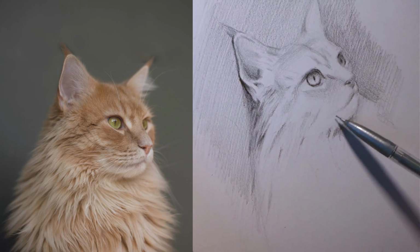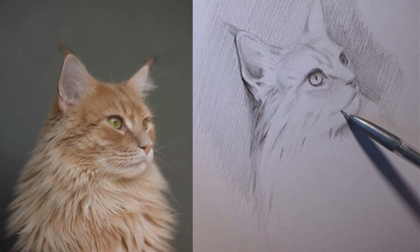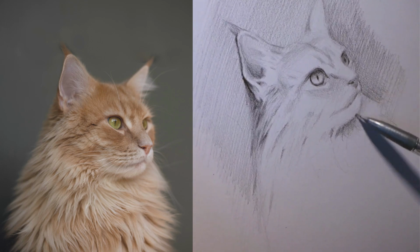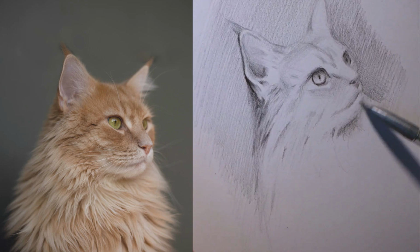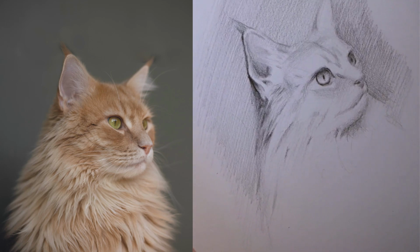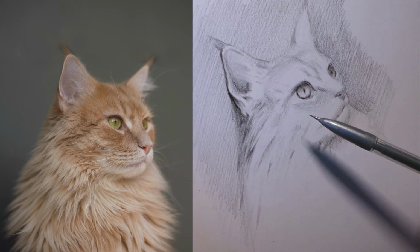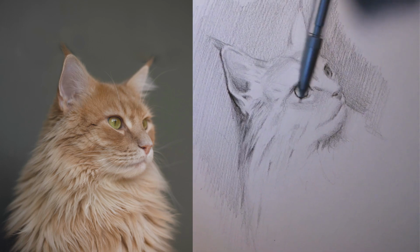So again, just turning around this mouth, turning forms, so rolling it from the bottom, which is darker, up to the top. And then also trying to link that back into what's going on with the shape of the fur.